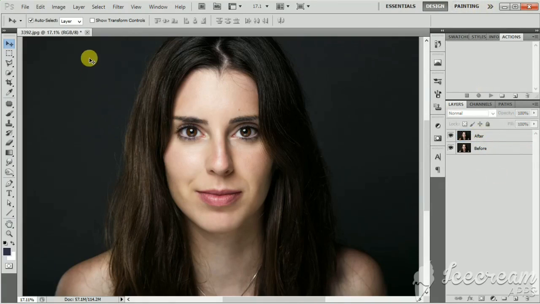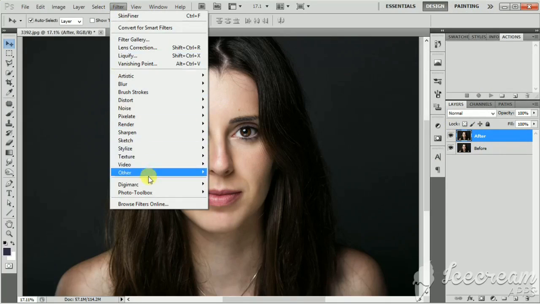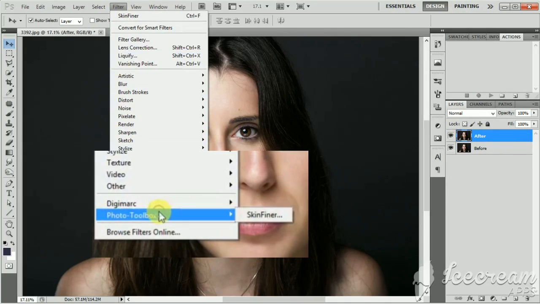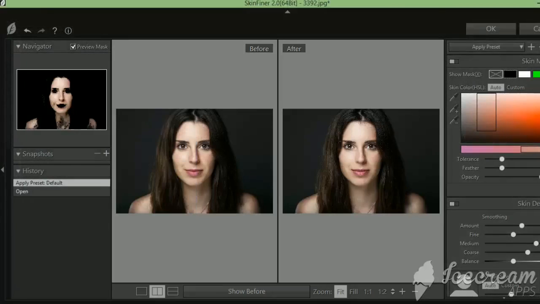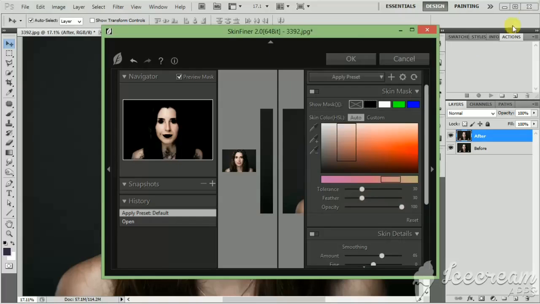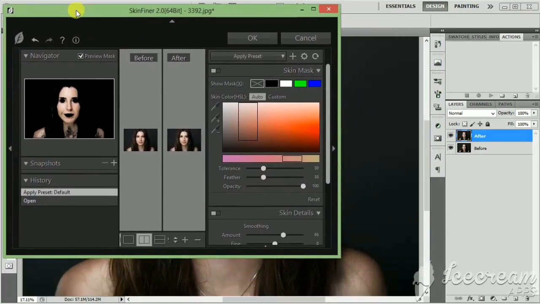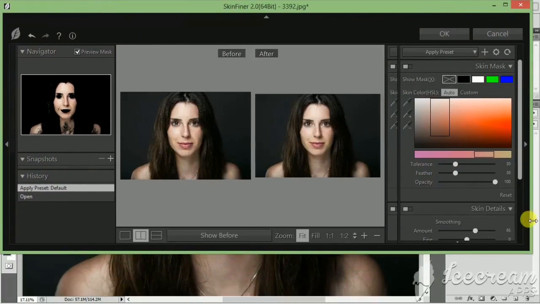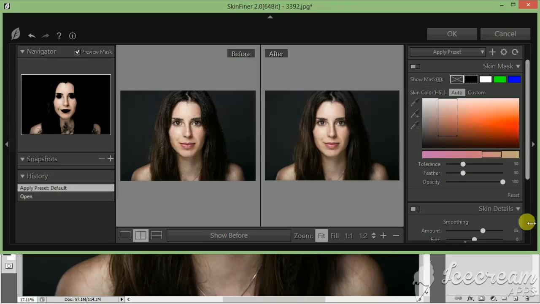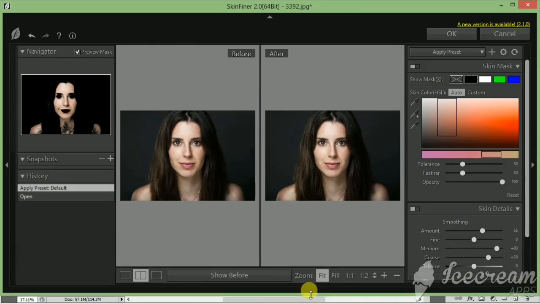Now select the after layer and go to the filter, and you will show photo toolbox and then Skin Finer. Open it. So Skin Finer plugin, it will look like this. I'm going to adjust the screen.